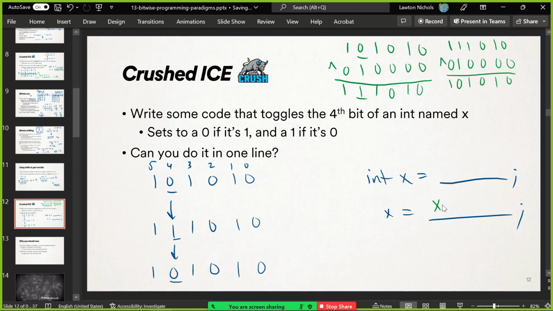You would do x, and what is this number? How would you calculate this number using shifts? Very easy. So therefore, we should XOR with the number with bit 4 set. You don't even have to think about calculating that. Just be like, all right, 1 left shifted by 4. Whatever that is, that's the right one. So take x, exclusive OR it with 1 shifted left by 4. That's the quick version of the answer. But you have enough information to do it the harder, longer way if you need to. Okay? Any questions about that example?